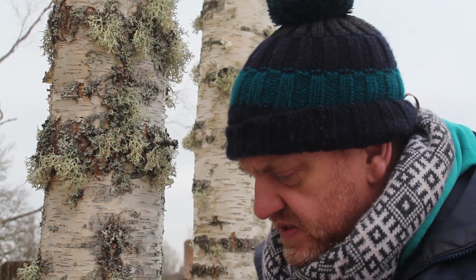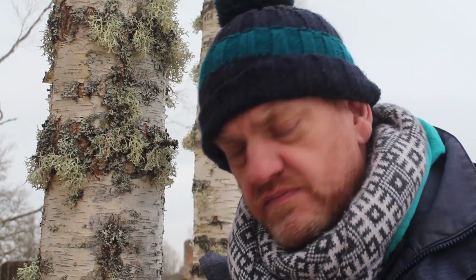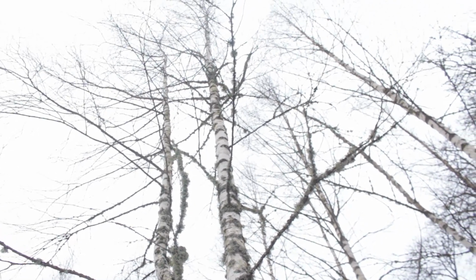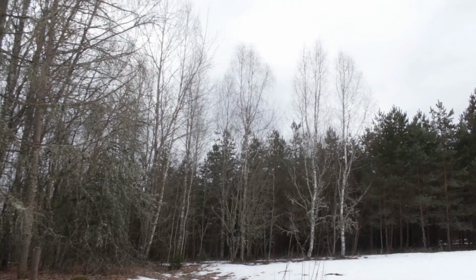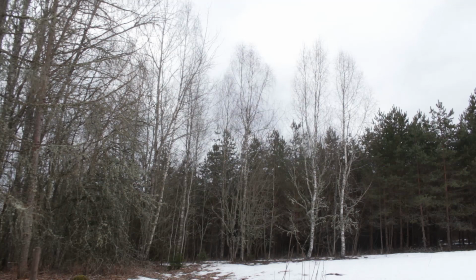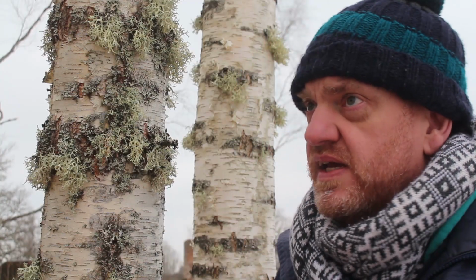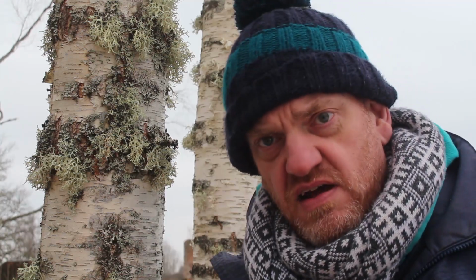The silver birch tree is very special to many indigenous peoples around the world, particularly in South Canada and around that region. And also in folklore, in Celtic spirituality and things like that. It's considered to be the clean tree, and in these sort of times, as the seasons change from winter to spring, people will make brooms out of the sticks and then sweep the house out to have a clean start for the new year.